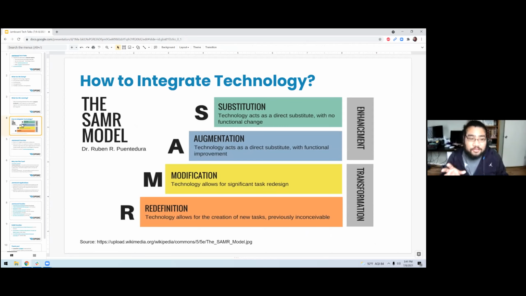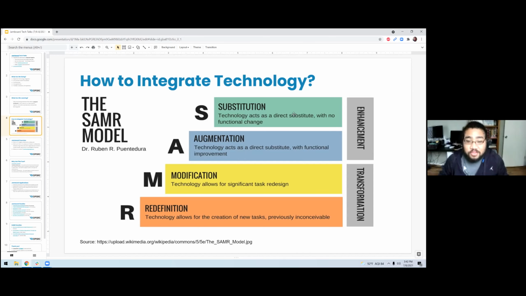And so the idea is that the way that you introduce a piece of technology and use it in your classroom or any educational setting here can kind of fit in these categories. And it's not just limited to a certain step. It could fit in multiple steps at a certain time. It just depends on how you decide to use it. What's your comfort level with it?